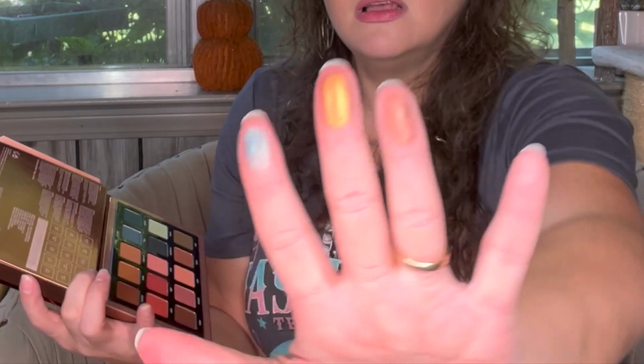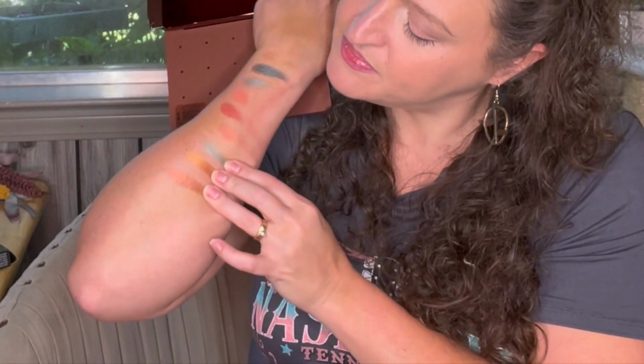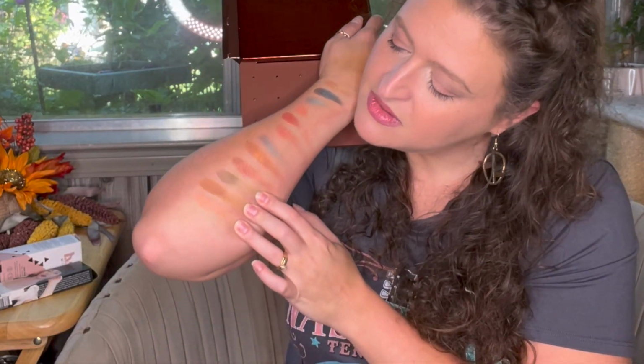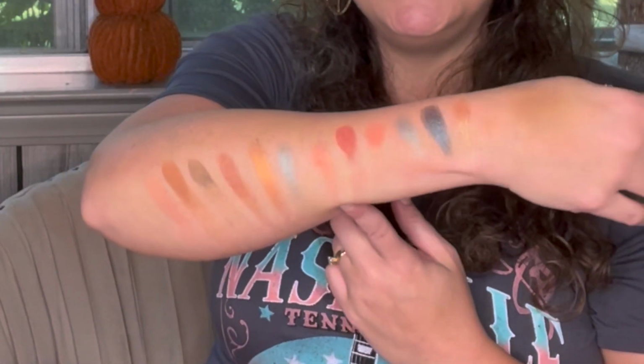Let's do flow and luster and scents. Oh, they're just lovely. Y'all can tell I like the shimmers. It's what I reach for. Let's do zeal and balance and calm. They're very pretty. I know I didn't swatch them all, but I swatched a good bit of them. I am gonna enjoy playing with this. I'm just looking to see how I look. Oh, so lovely, so nice. $69 palette. Beautiful, just beautiful.